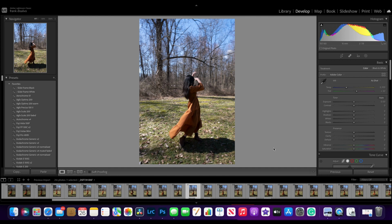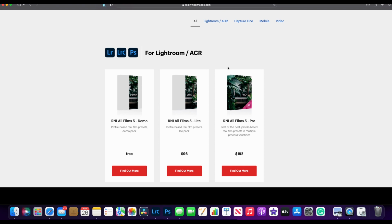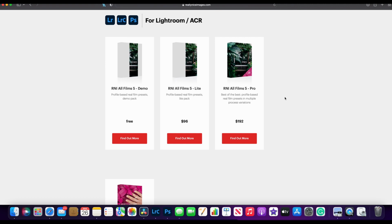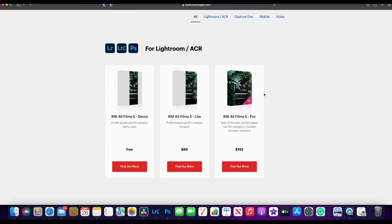images faster. So personally, I have been using the RNI Lightroom presets. I think that they're really, really good. Obviously you can see prices, they're not super cheap. They do have a demo here, and it's obviously free, so you can check that out for yourself if you feel like you really want to. But overall I think it's a really good product, and for my style of photography, and I like the film look, I think that it works really, really well for me personally. Obviously, everybody has a different aesthetic, so if you have presets that you like, then go for it. But I'm just letting you know that these are the ones that I personally use.